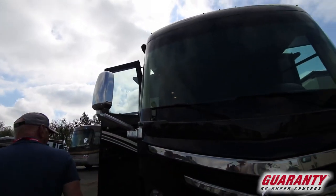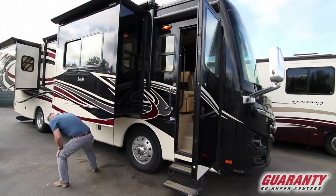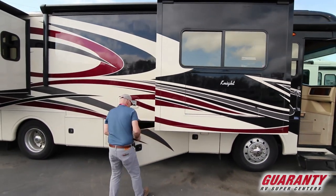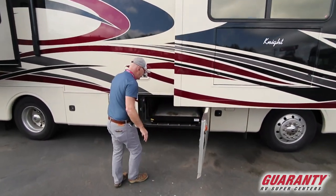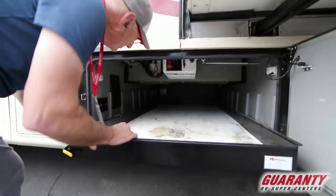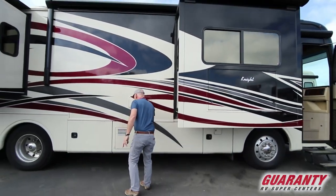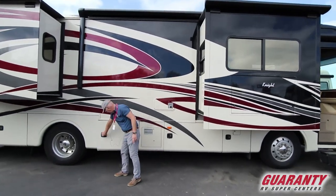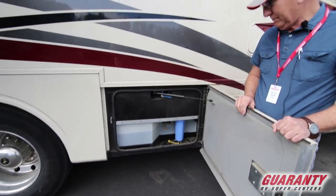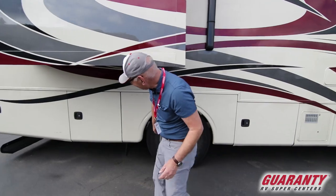As you can see it has great design to it. Exterior TV here. Storage with a pull-out tray that gives you easy access to things in the back. 10-gallon water heater. Water filter for the house. Quick connect for your barbecue — you set your barbecue out here, hook into that connection and have at your grilling.